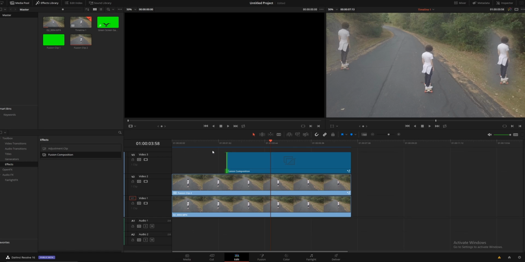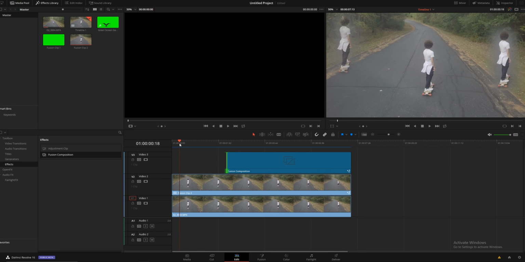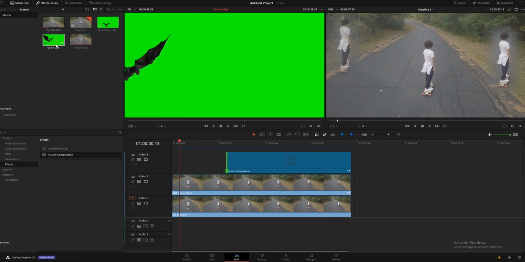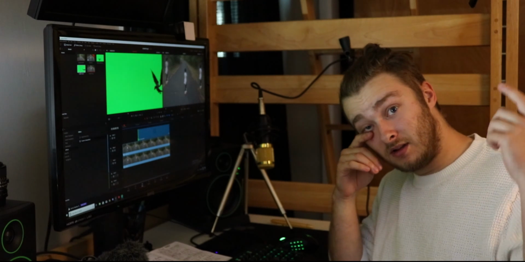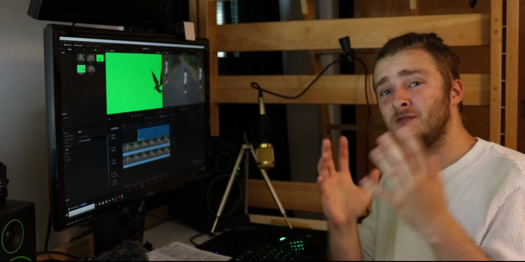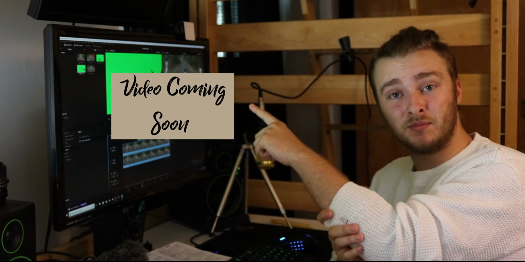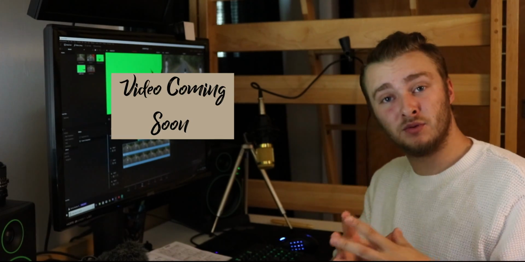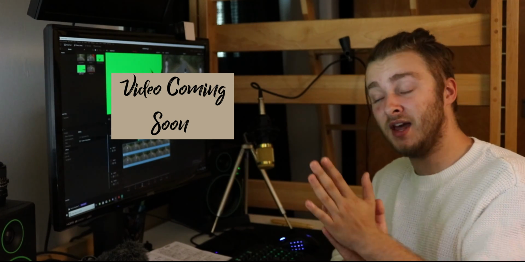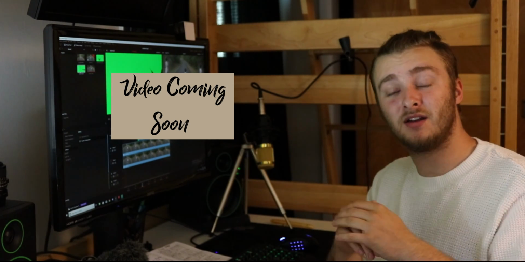So now you have all of your fusion elements put together, but you're like, you know what? This dragon that I put in earlier doesn't really look like it matches this scene. So if you want to learn a little bit more about coloring and how to match the dragon to the scene or anything else that you're compositing so that they look like they're in the same spot at the same time, check out this video right up here. It's going to show you how to do coloring in DaVinci Resolve. That will be out soon if it's not already.